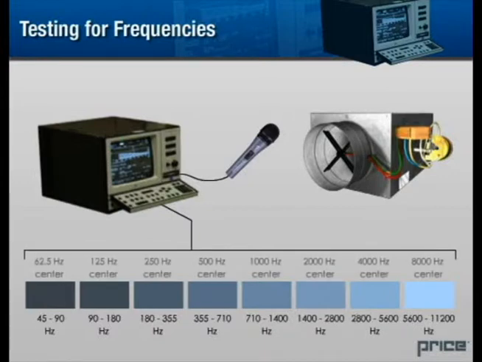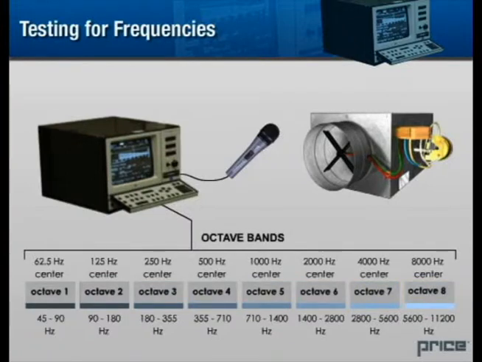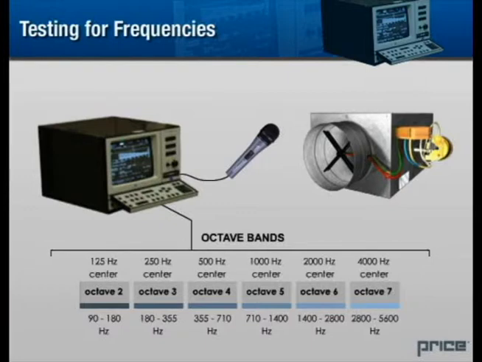Note that each of the frequency bands center on a frequency which is double that of its predecessor. A tone with a frequency that is twice that of another is said to be 1 octave higher. The frequency ranges that we analyze are therefore called octave bands. Because the contributions found in octave 1 and octave 8 are often imperceptible in HVAC applications, we discard the data found in these frequency ranges before publishing results in the catalog.